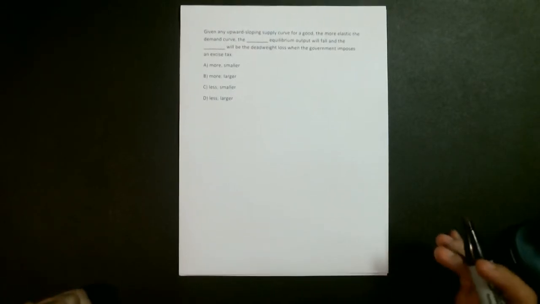In this video, we'll be going over an excise tax problem. This question asks you, given any upward sloping supply curve for a good, the more elastic the demand curve, the blank equilibrium output will fall, and the blank will be the dead weight loss when the government imposes an excise tax. So the best way to approach this problem is just to draw a graph right off the bat.